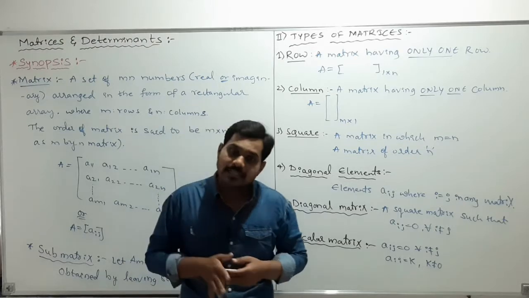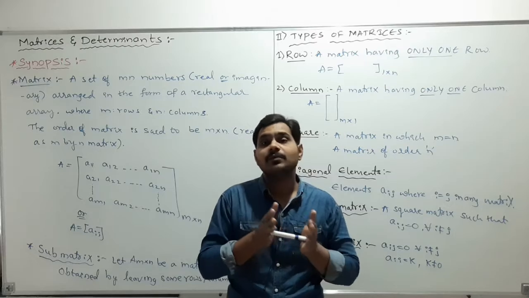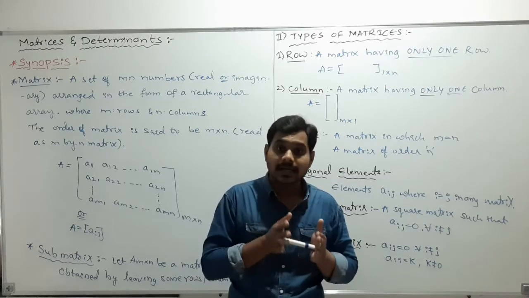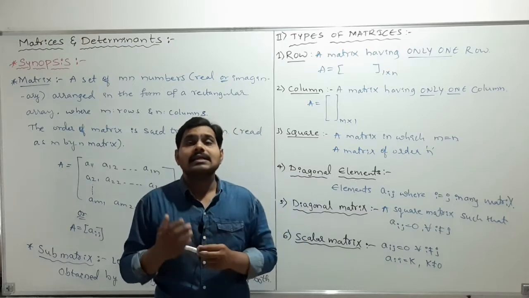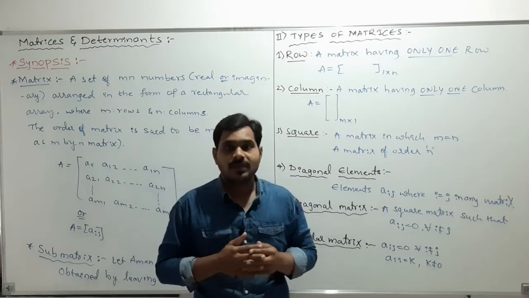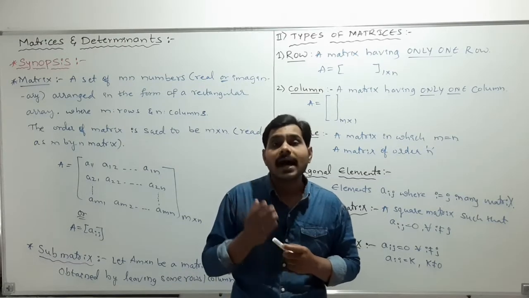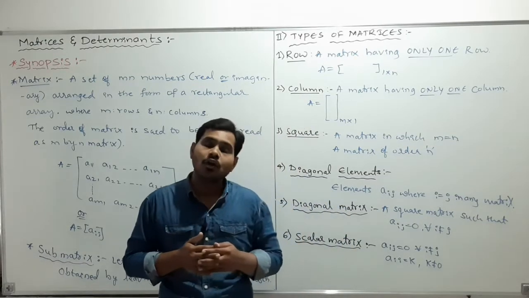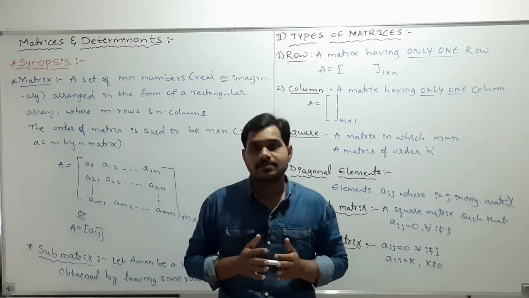Already we discussed the definition of the matrix and what is the difference between matrix and matrices. Clear? Matrix is singular and matrices is the plural form. Also we discussed the difference between the matrix and determinants. That all we discussed, but I'll recall all those things, my dear students.